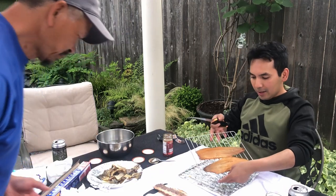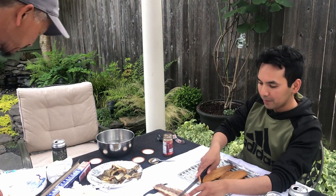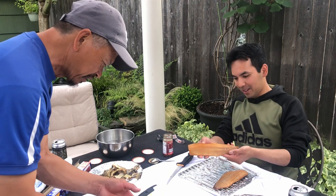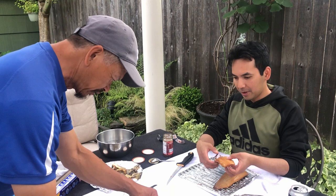Look at that. Look how nice this looks. Wow. Golden brown. These ones just came from the smoker. The skin, it's just like paper. Look at that. It just comes off.